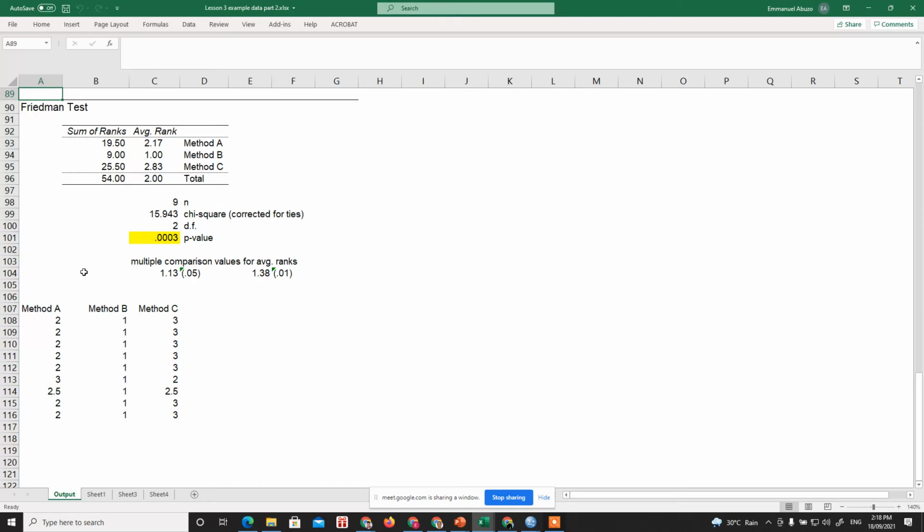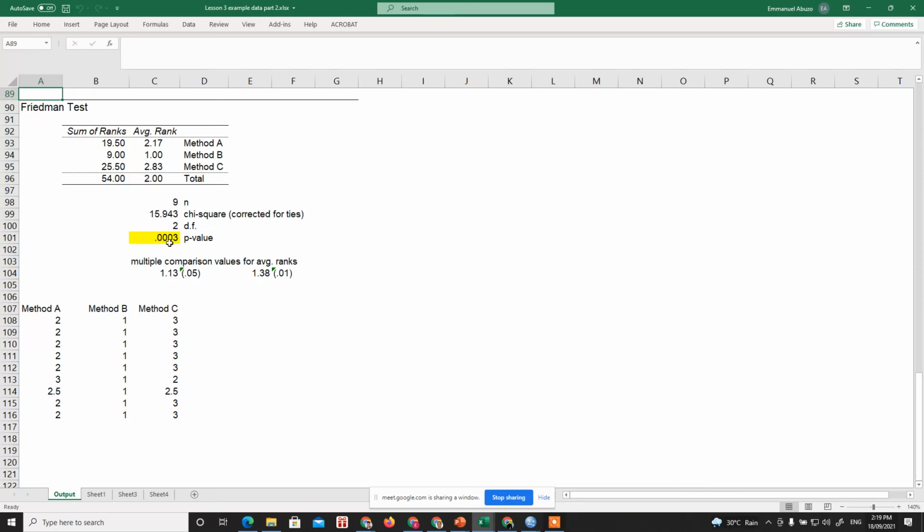So here we can see that the chi-square corrected for ties is 15.943. And of course, the degrees of freedom is 2, because we have three groups here. The p-value is highlighted in yellow. It means that this is significant at the 0.05 level of significance.